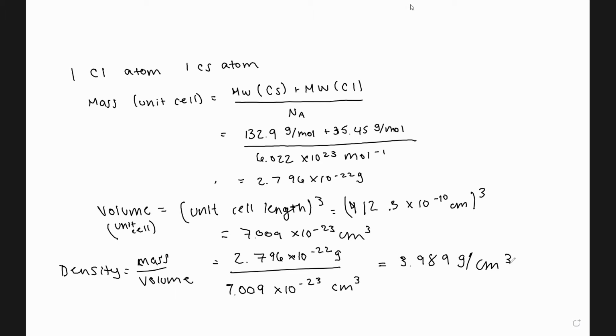Yes. In my chat, I had someone ask, why did we do 1 Cl atom? It was in the problem statement. It says, for which Cl is in a simple cubic arrangement with 1 CS atom in the interstitial space in the center. And we know that Cl in a simple cubic arrangement means that there are 8 corners occupied. So it's 1/8, 1/8, 1/8 times 8, which equals 1. And then it would arrange like that for each unit cell.